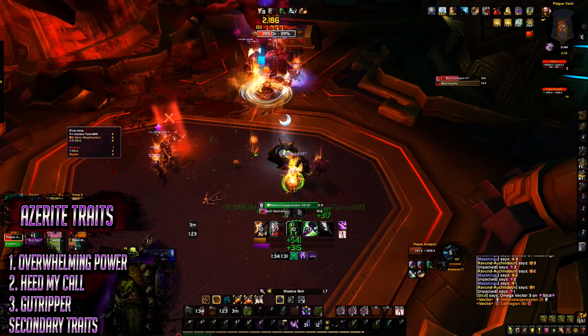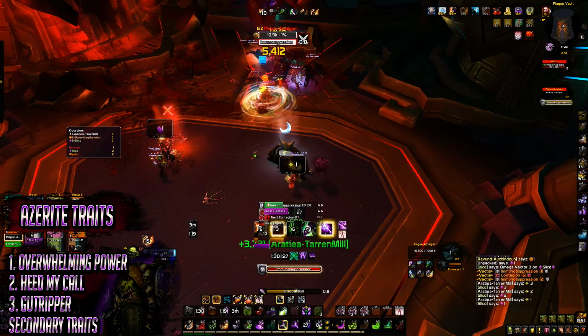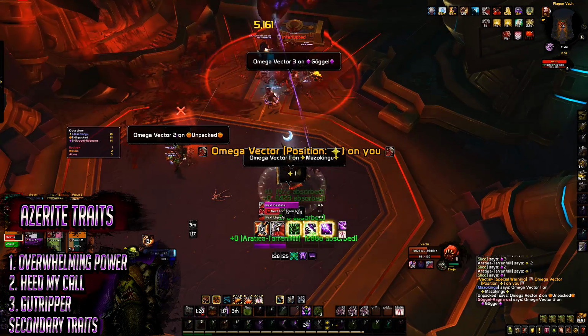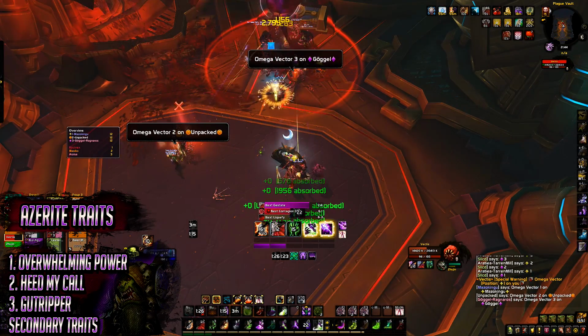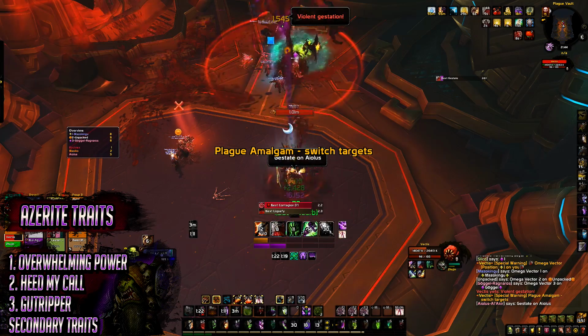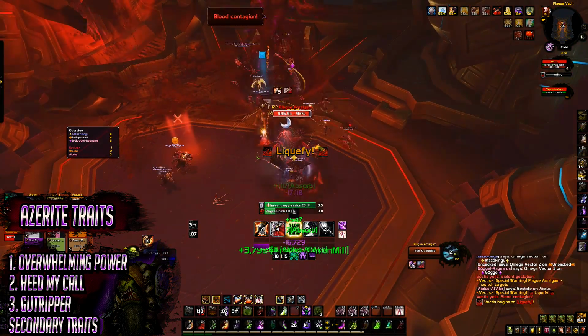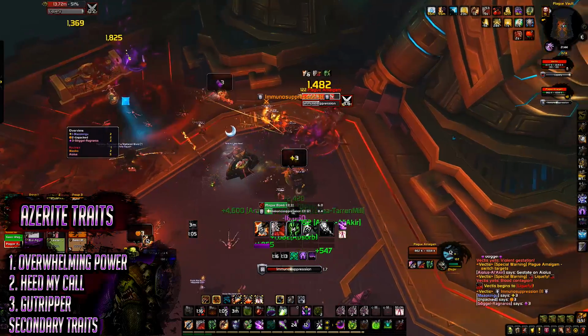For the second tier traits, Overwhelming Power is by far the best one at this moment, with Heed My Call and Gut Ripper close after. Most of these work well in AoE as well, but since the spec focuses heavily on single target damage, I would recommend going for the ones mentioned and turn yourself into the boss killer your group needs.